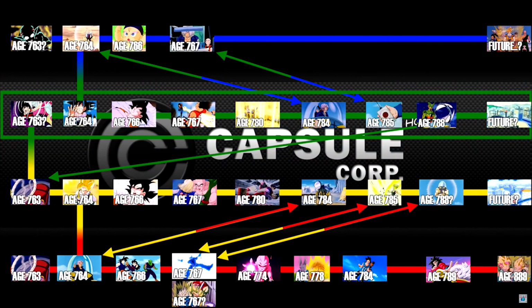So that way, it will solve a few things. Number 1, Whis wouldn't have to make another timeline, which will sometime destroy the fabric of time. Number 2, the Bulma of that time will be able to see her son again, and Trunks will be able to see his mother again. And number 3, this is the timeline that started everything. This is the original timeline. So Trunks, going to this time, will give that timeline some hope of defense.